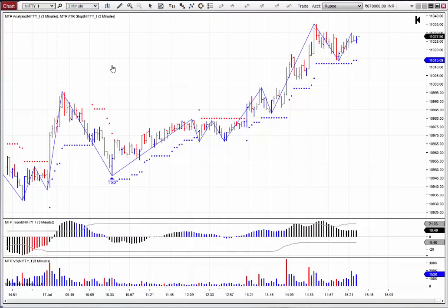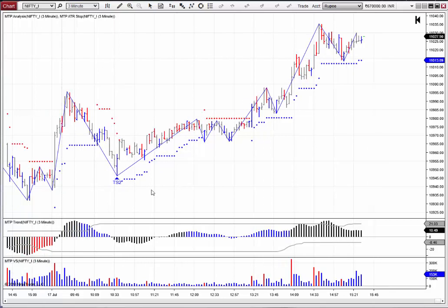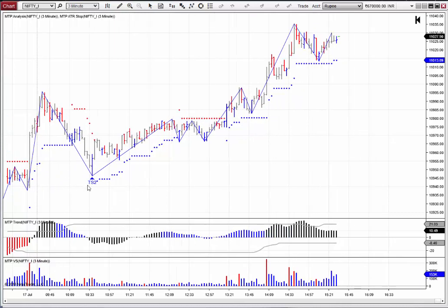So this is how the Nifty unfolded earlier today, which is July the 17th, and I wanted to have a look at this TS2 buy setup here. By the way, we're using our MTPredictor add-ons in NinjaTrader 8 for this video. So this is NinjaTrader 8 with our MTPredictor add-ons. You can see this was a perfectly valid TS2 buy setup with our MTP trend black. So that allowed you to take signals either side.